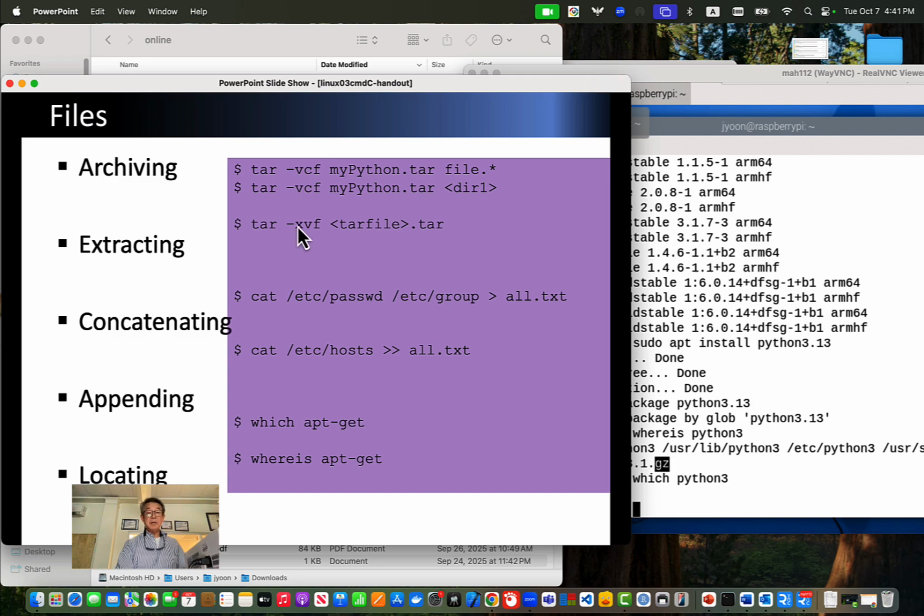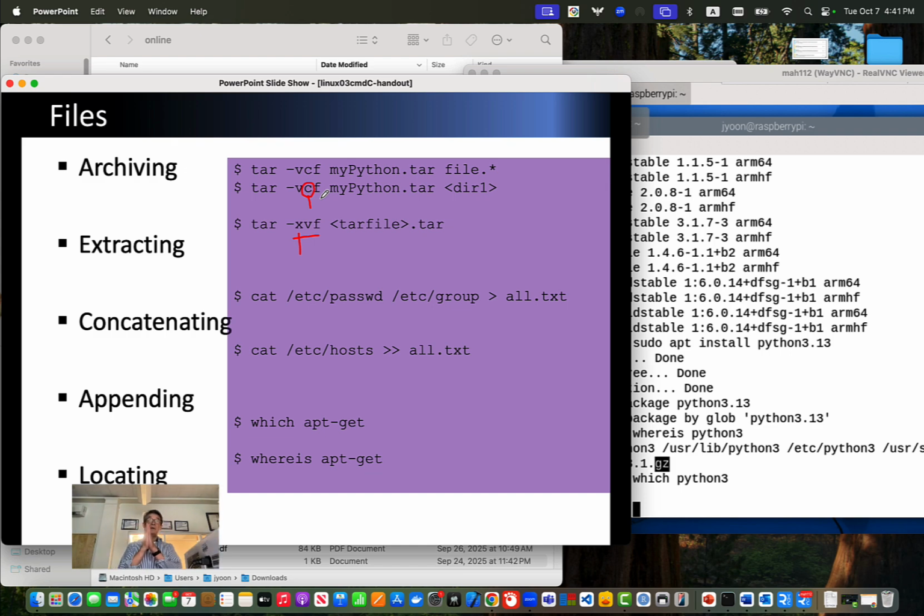The vcf and xvf. There's an option called X. There's an option called C. C for copy. If you want to make a copy to archive, then you need to do vcf or cvf, whatever the combinations of those.